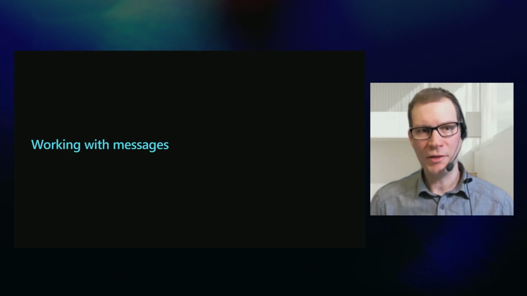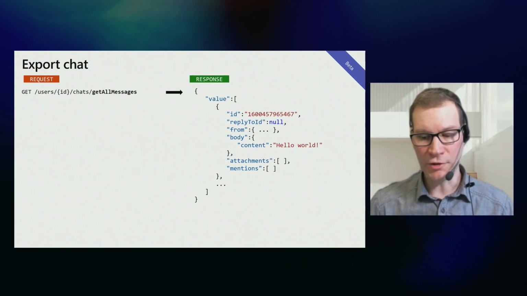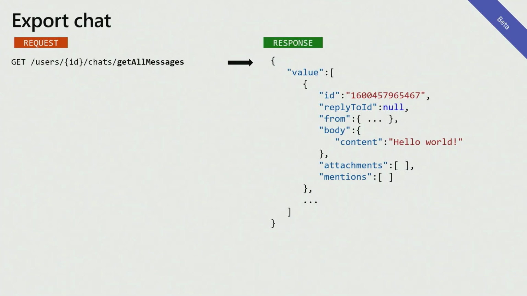Speaking of messages, let's talk about the APIs for working with messages. When you're in a financial environment such as stock trading, the SEC has laws saying you need to retain your messages. There are laws about archiving your messages so that if there are allegations of insider trading later, the SEC can go back and read messages from 2 years ago and figure out what was going on and whether there really was insider trading. We call that compliance archiving.